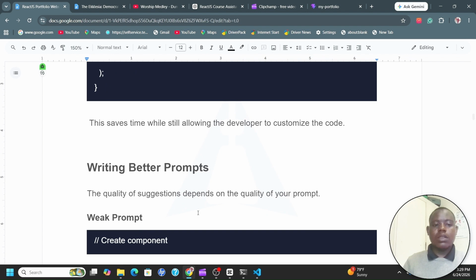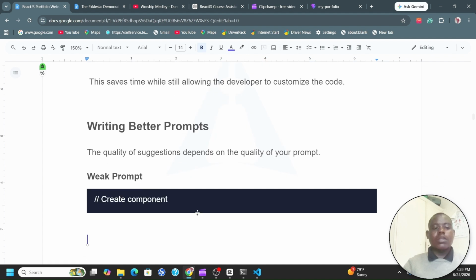And also the quality of suggestions depends on how you prompt the commands. We're going to talk about it later. As compared to just saying create a component, just imagine you've got your personal assistant. You just tell your personal assistant, give me the files, I want to see something. Yet your office has got many files. The assistant will be confused.